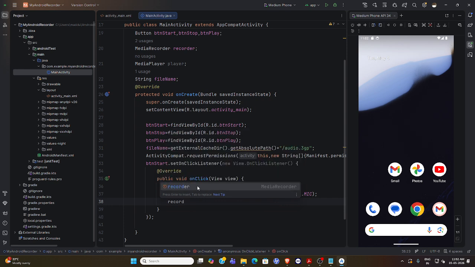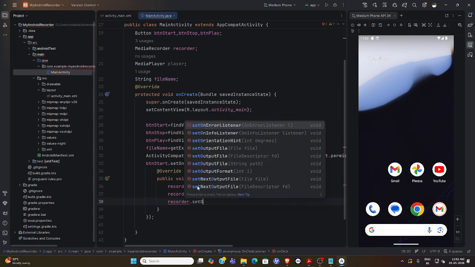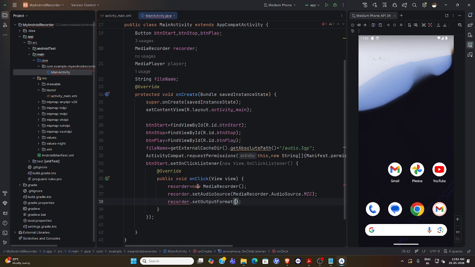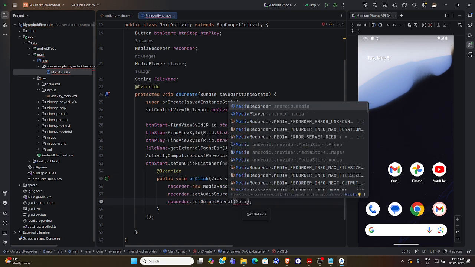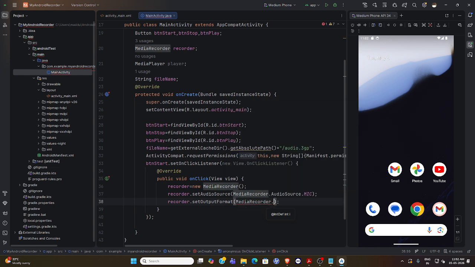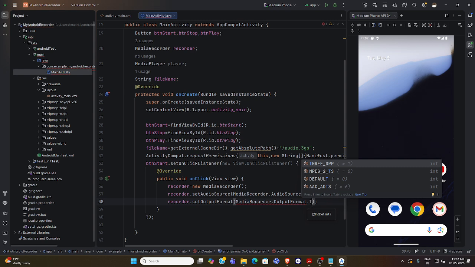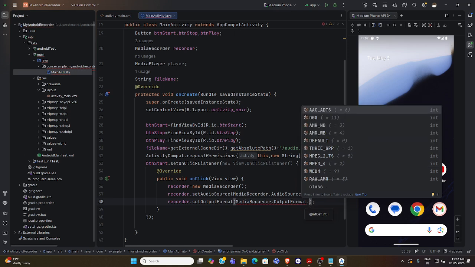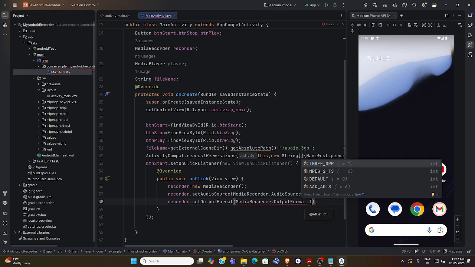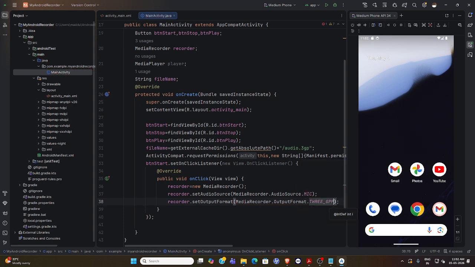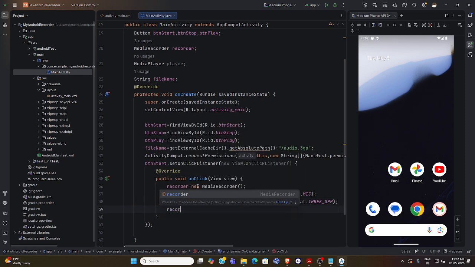Next we need to tell what format we need to save the file. recorder.setOutputFormat of MediaRecorder.OutputFormat.THREE_GPP. We have different formats, like MP3, all formats are there. In every system the 3GP format is most widely available. So it is a common format. Next, what encoder to store the file?